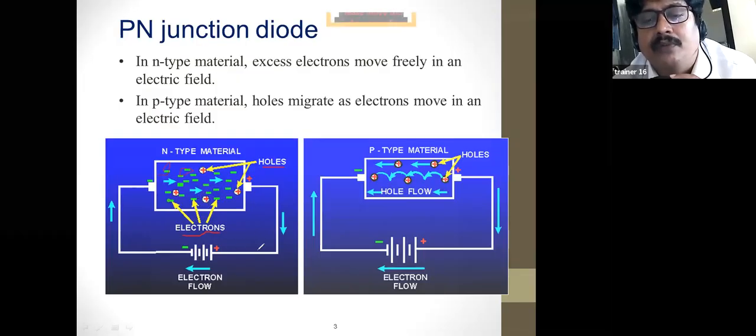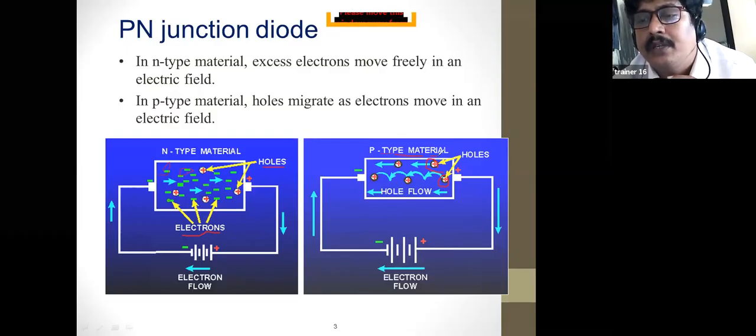Here the electrons will flow, as you know, from negative, in the n-type material. Whereas in the case of the p-type material, the majority carriers are holes. These majority carriers are holes, or positive charges. That means here the flow is in this direction, always plus to minus, right? So here the holes are the majority carriers in the p-type material, a positive p-type semiconductor.